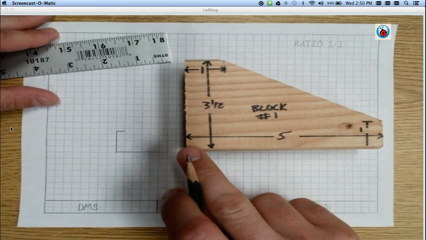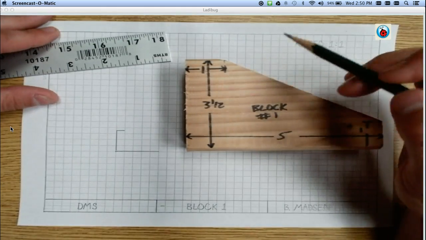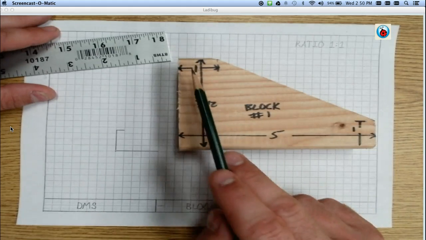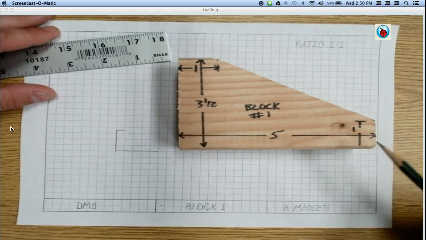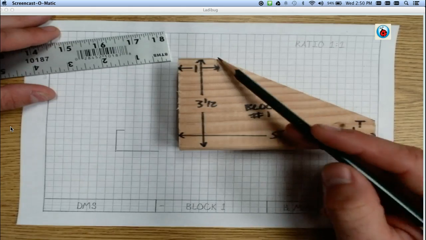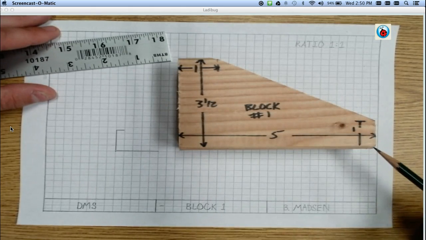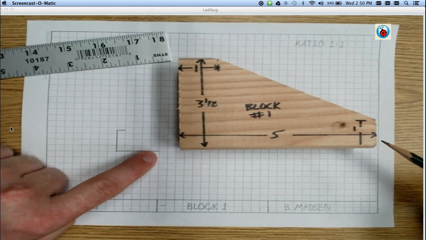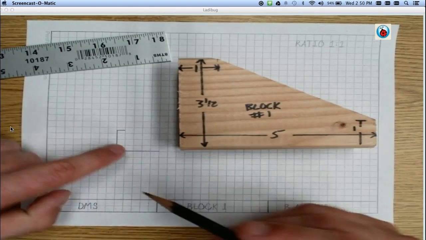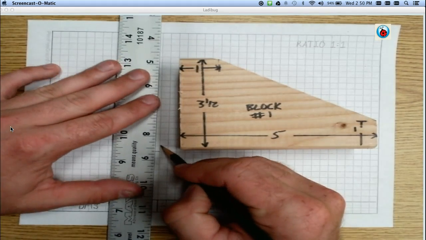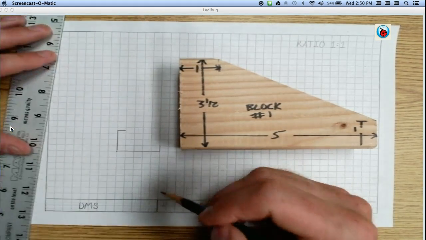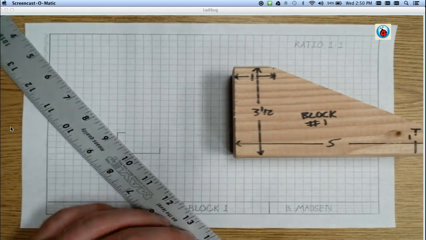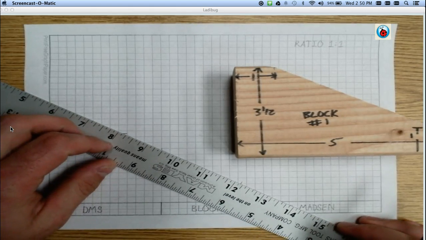Some kids will ask, how do I figure out what this angle is? You don't really need it. You just need to put that line in, this line in, and connect them. So I'm going to jump back down here, which will be equal down here, and I'm going to come up 1 inch, so 1 graph paper square, and then I'm just going to line my ruler up from there to there and connect them.